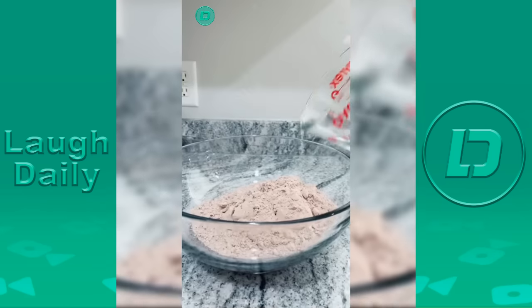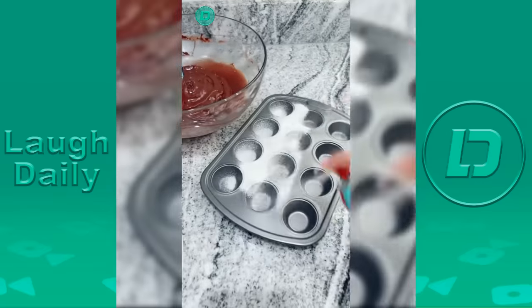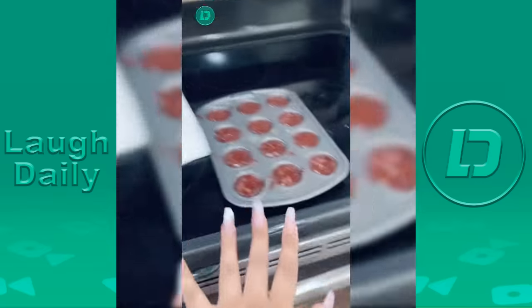1 bag of brownie mix, 1/4 of a cup of water, 1 egg, and 1/3 of a cup of veggie oil. Mix and spray a cupcake pan with Pam. Preheat your oven to 325 and leave them in there for like 35 minutes. Yeah, don't fill them too much. They're going back in now.